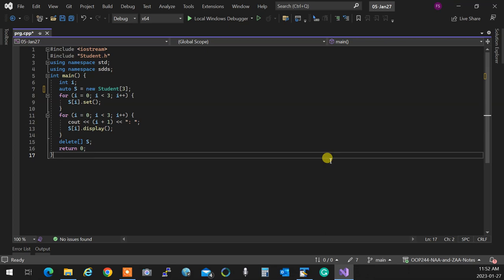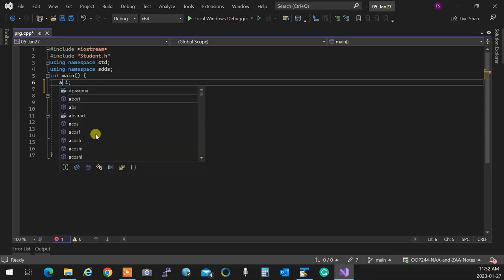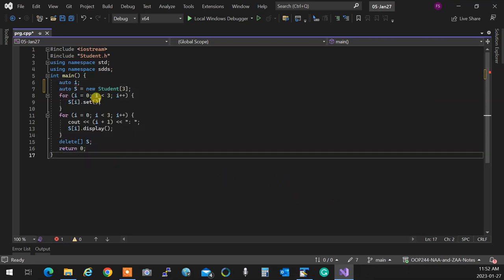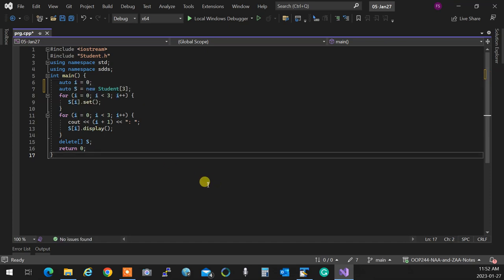So in this case, I cannot put auto because it doesn't know auto what. First of all, that's not a thing. It doesn't know automatic what, but if I say equals to zero, then auto works because it sees you are creating a variable out of an integer, therefore it has to be an integer. This makes absolutely no sense now. Just write Student, you know what it is, why are you putting auto?